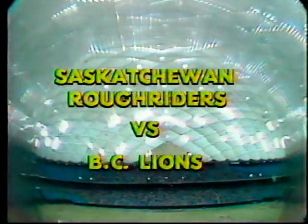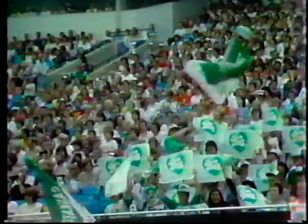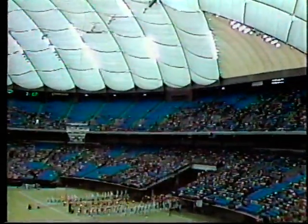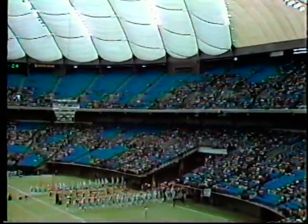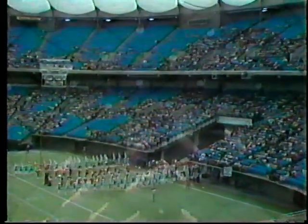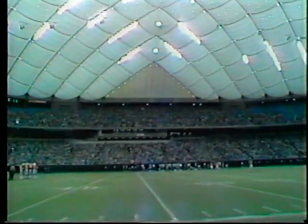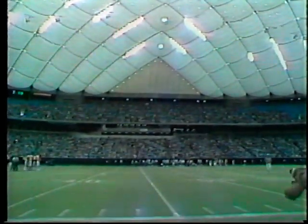Roughriders. After 30 years at Empire Stadium, the BC Lions move into a home that is state-of-the-art. And while the whooping and hollering of the fans will remain the same, there'll be double the capacity, almost 60,000 seats, a controlled climate, a huge video board for messages and replays, 100 private suites, an artificial playing surface, all under an 80-ton Teflon-coated fiberglass roof that is held up by air pressure. And the total bill for Vancouver's newest landmark, on budget, at $126 million.